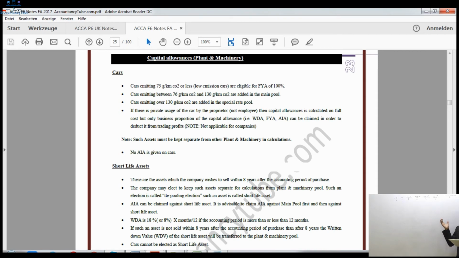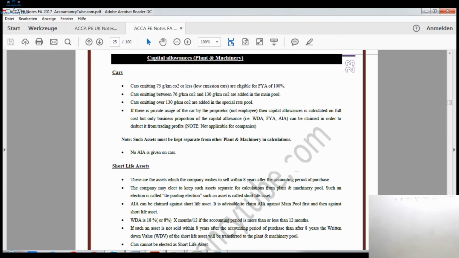Likewise, we will keep doing it. Now the time will come when the carrying value of an asset or the plant and machinery will be less than, if it tells you at the start of the question that the carrying value of a plant and machinery was less than £1,000, then the whole amount will go in the capital allowance. We do not have to take 18%, 8% or whatever. It is called balancing allowance.